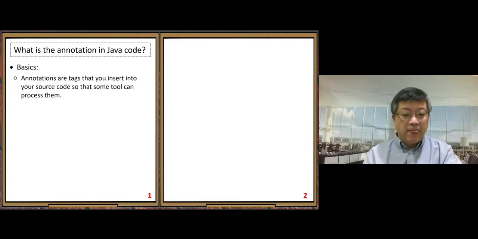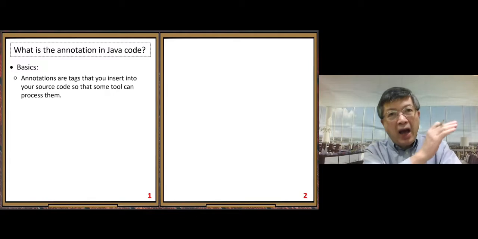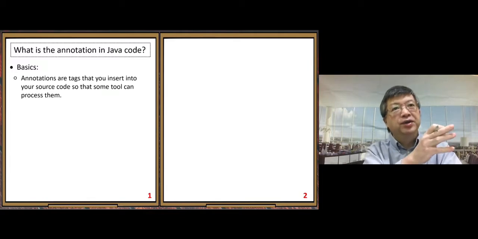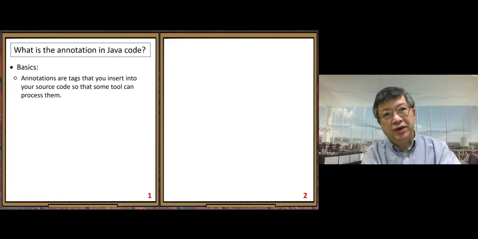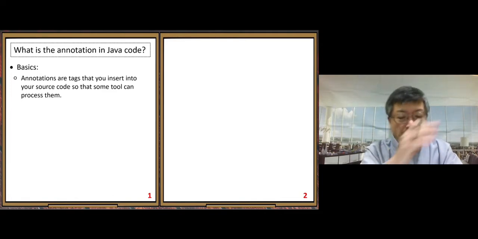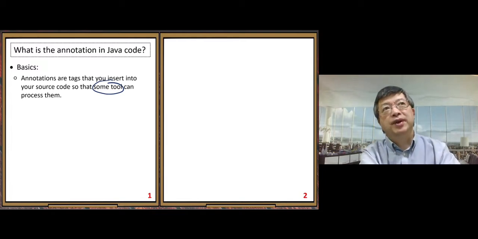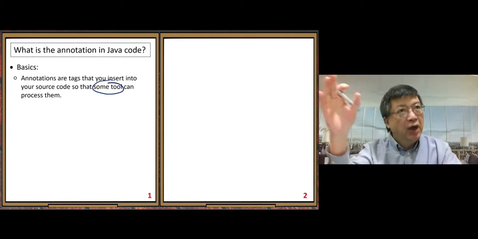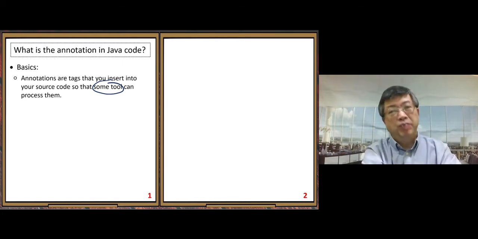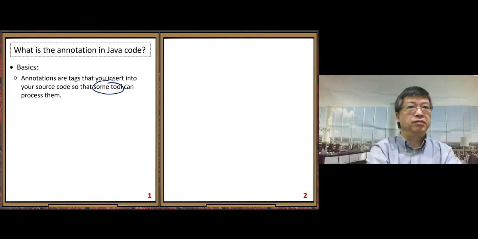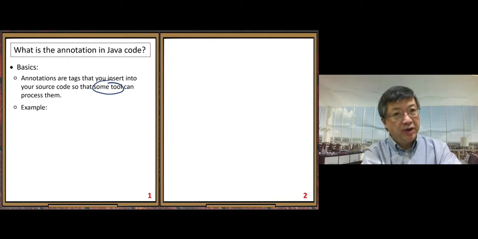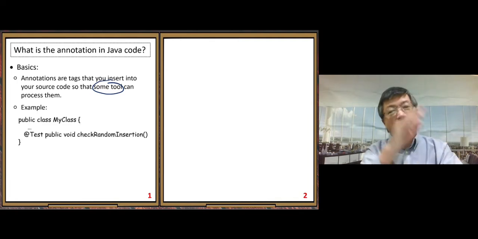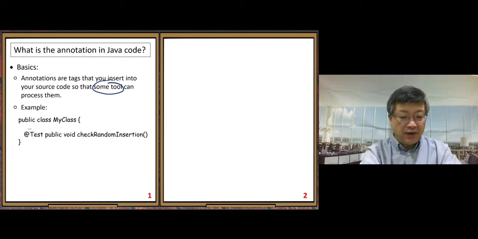All right, so the basics. Annotations are tags that you insert into your Java source code, so that some special tool can process them. What kind of tool? We will learn more and more. Different tools for different purposes. You use different tools to process different annotations. Here is a simple example. Suppose we have some Java class like this.